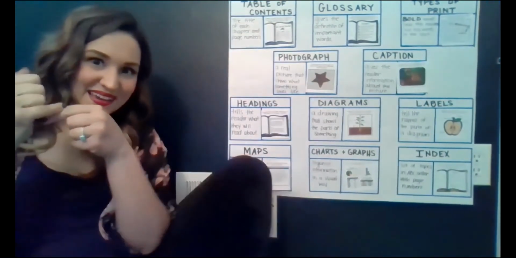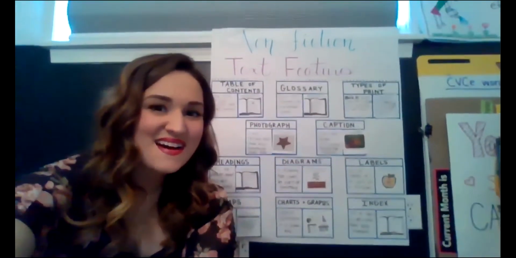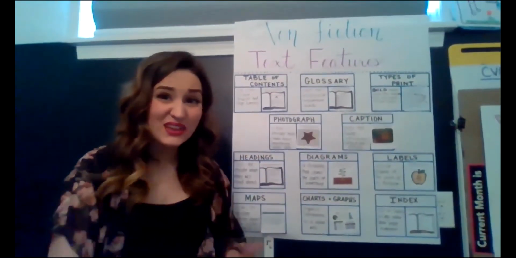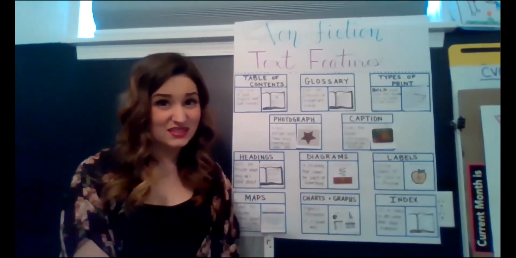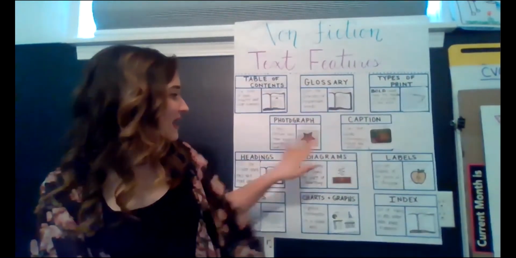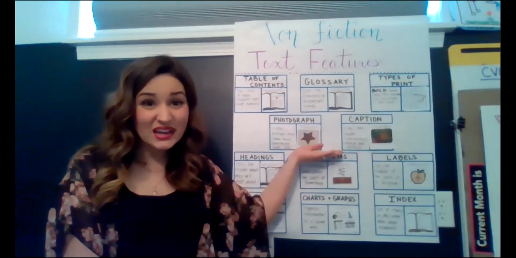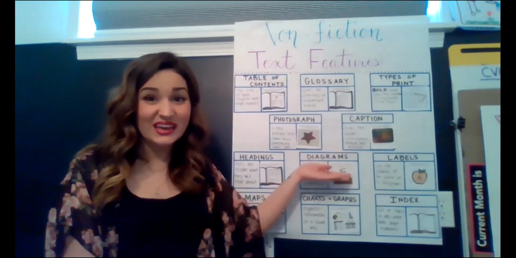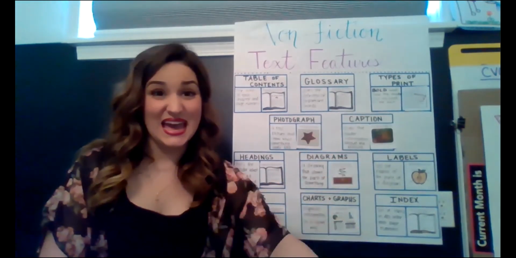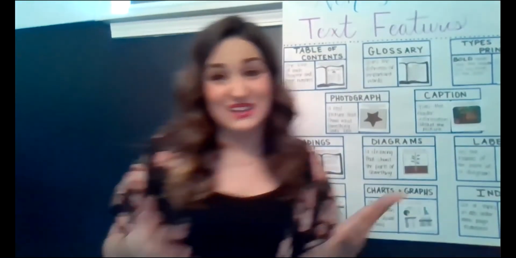Beautiful. Whew. Great job, friends. So let's open that up so that we can see all of our text features there. So my friends, look at how many text features we've identified just the past couple days. 1, 2, 3, 4, 5, 6, 7, 8, 9, 10, 11 text features. Yesterday on Tuesday, you put 5 in your nonfiction book. Today, you're going to put the last 6 in there. So by the end of today, you're going to have an All About Me that has 11 text features in it. So just like yesterday, you have the rest of your pages left, and it looks like this.